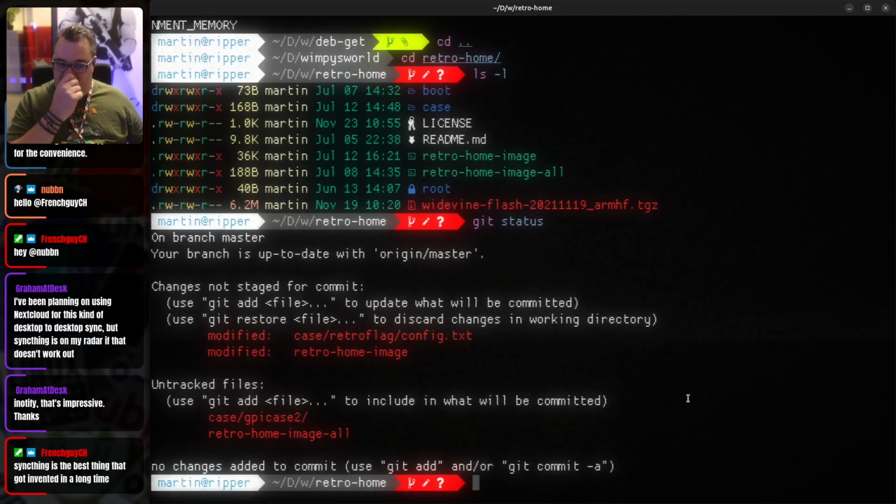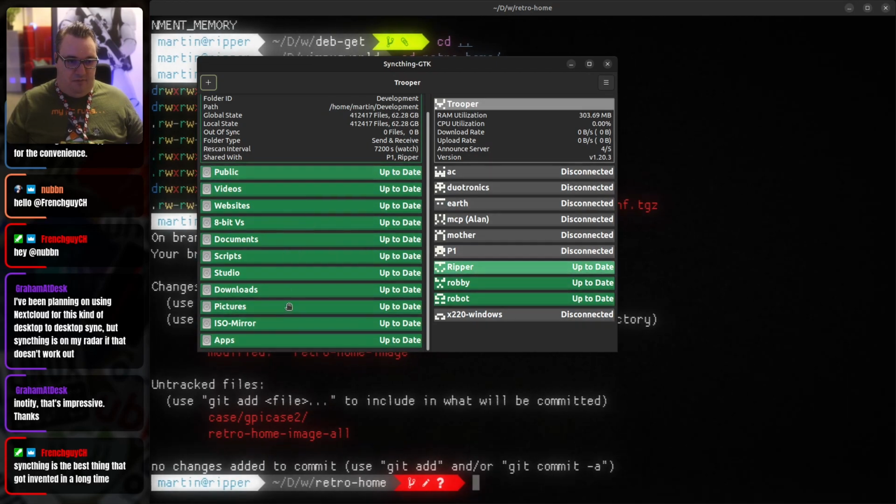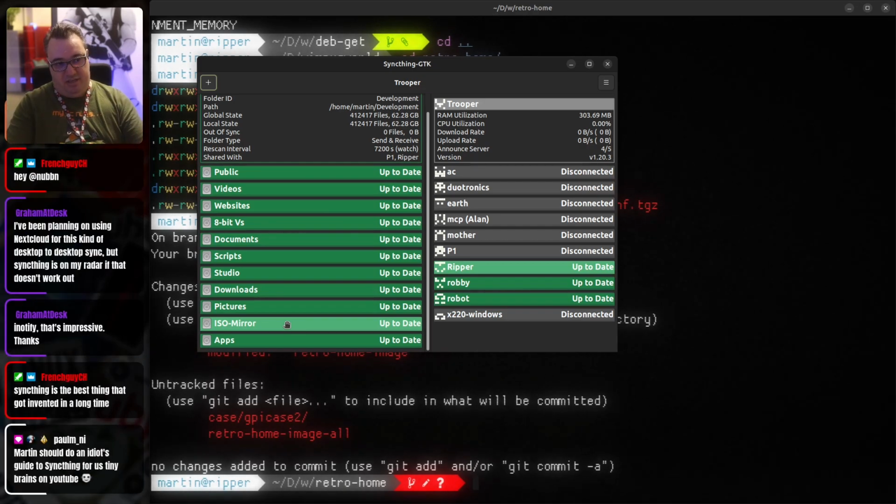Yeah. So that's how that's all working, and everything is being synced. You saw from that UI here, this is a whole bunch of stuff. And ISO mirror is all of the ISO images for Ubuntu Mate, which are on the download site for ubuntumate.org. What I'm going to do over the weekend is add this ISO mirror to the download servers and use SyncThing to keep those all in sync for the servers. It also means that when I make new builds, I can just drop them into this SyncThing folder and know that they'll get replicated out, and I won't have to do it manually.